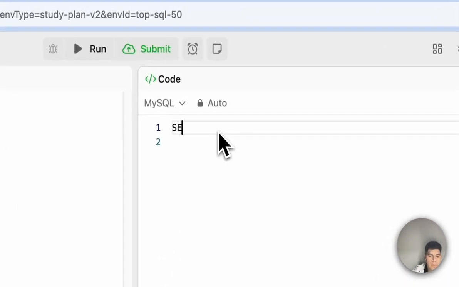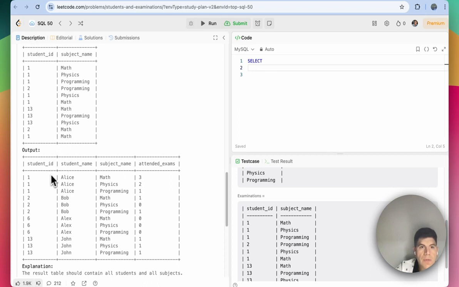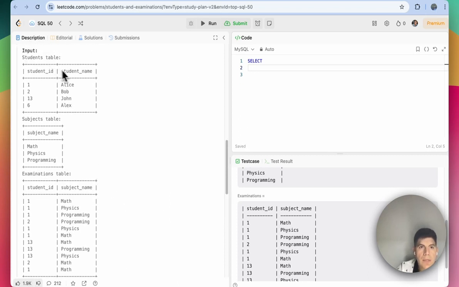Okay, let's start with the select. We need student ID, student name, and subject name. Student ID and student name come from the student table, so we will give it the shorter name of S. So it will be S dot student ID.